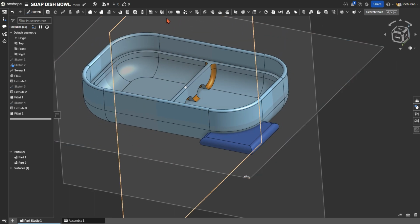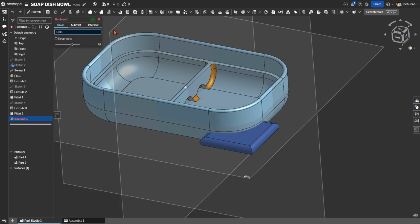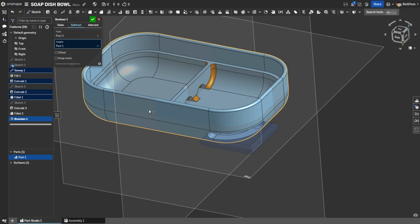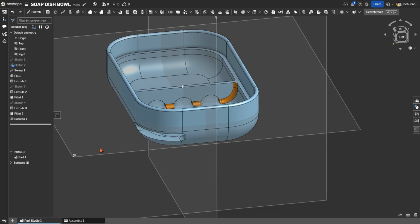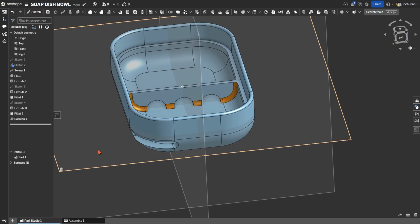I am coming up to Boolean. I'm going to subtract, not union, but subtract the tool from the target. The tool is the tool we made. The target is the bowl. And green check mark, and we have a slot, and the slot finishes this part.